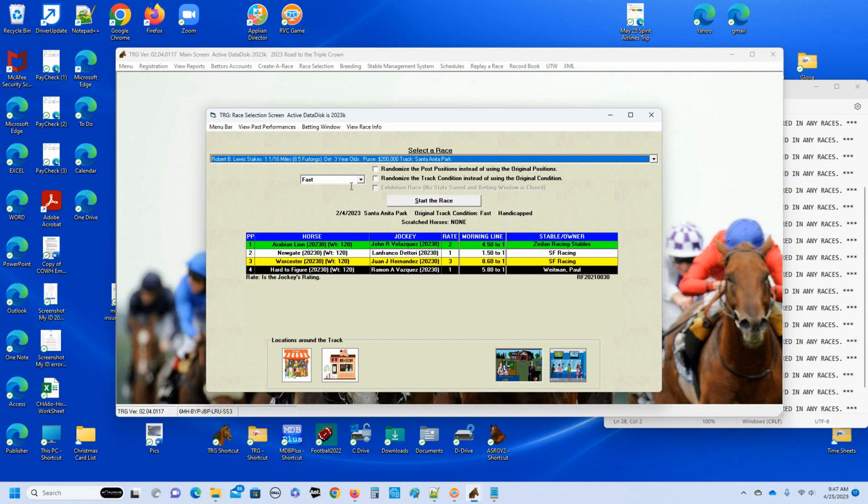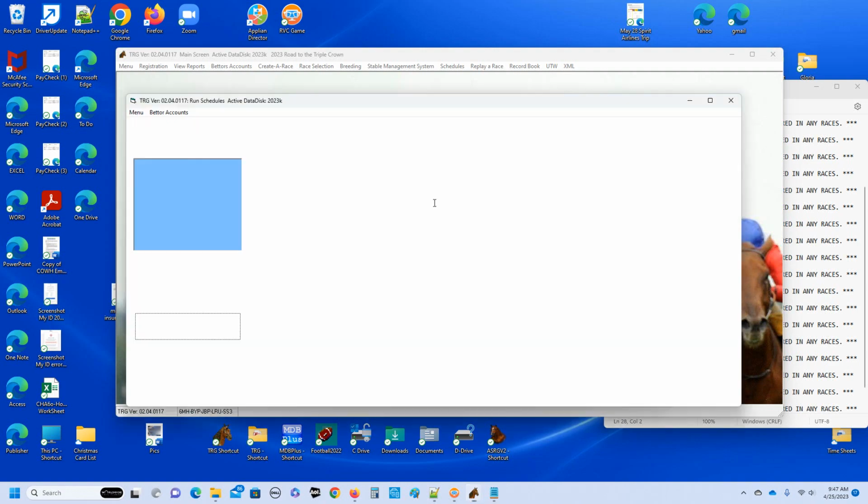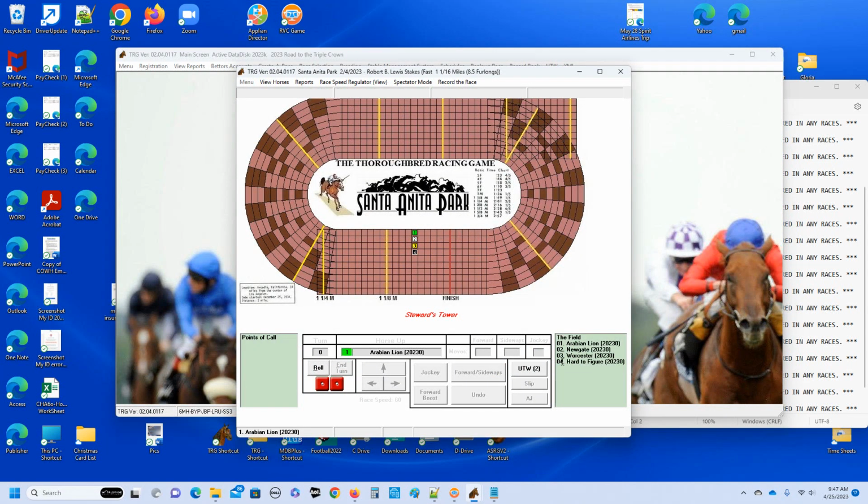Okay, let's run on the fast track here at Santa Anita. So let's go to Santa Anita and take a quick look. We have Arabian Lion 1, Newgate 2, Worcester 3, and Hard to Figure 4. Oh, and I should have changed it. Oh well, we'll pick it up next time.